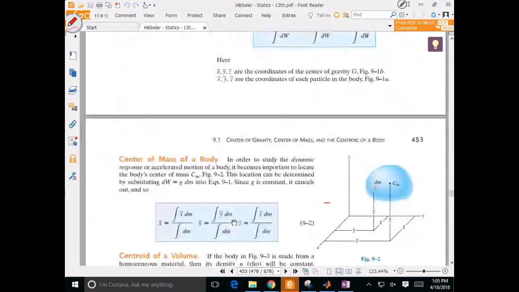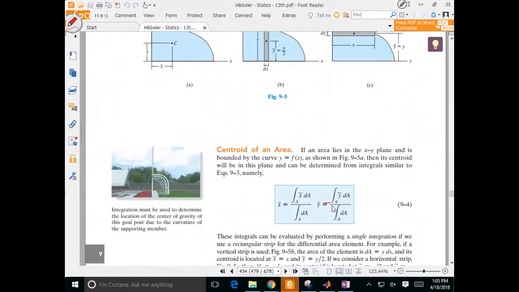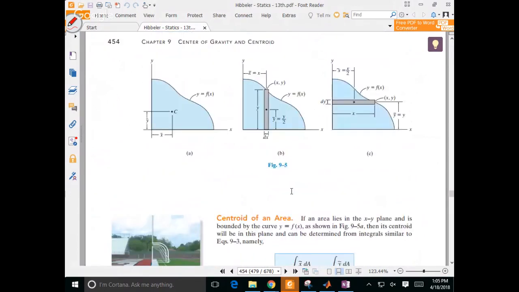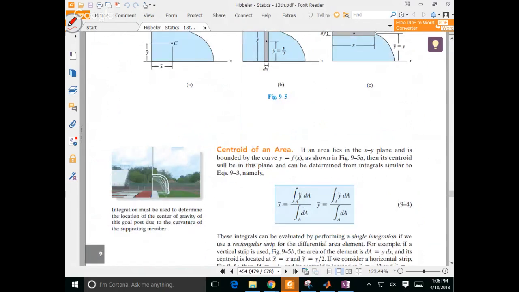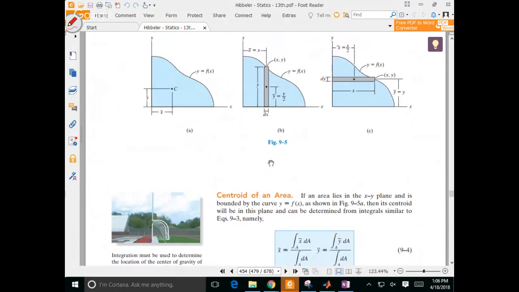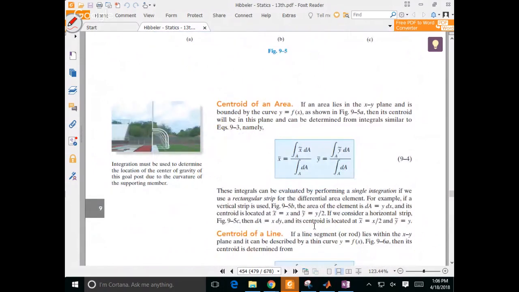And not only that, you have these three that he's talked about. Then you can go down, and here he's doing the centroid of an area. As it turns out, more often than not, this is where your most interest lies, because he sets you up so that in the next section you'll find that if you're integrating across an area and looking for not the centroid but what's classified as the second moment, that's what you're going to carry with you into mechanics of materials.